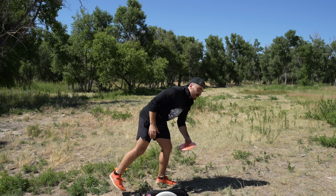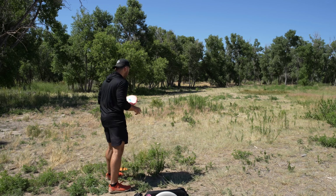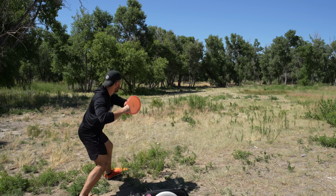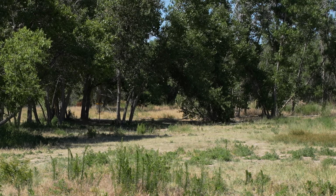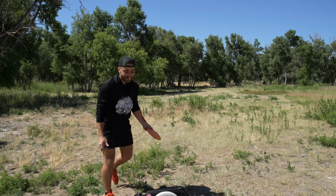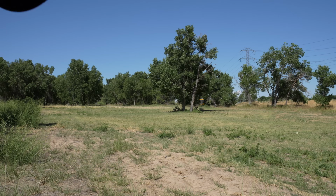A little juicy, could have thrown it a little softer, but the A1, we'll see what we need to do with this. Oh my gosh, I honestly thought that would have drifted over enough. Holy cow. We'll move up to 150 feet for the forehands, throw them on a more typical hyzer line and show you how wide you have to put them from the basket, and then we'll get into some backhand approaches before we see them off the tee.